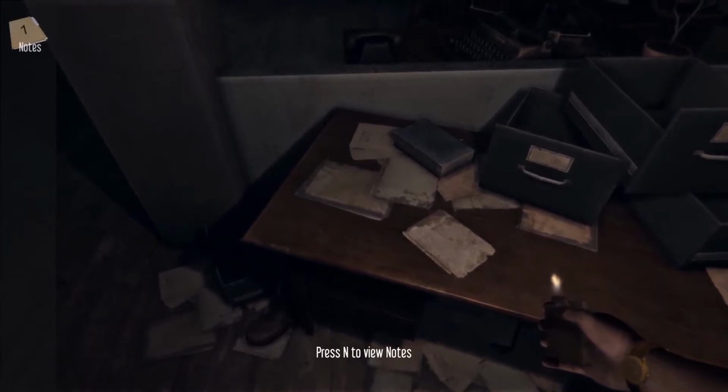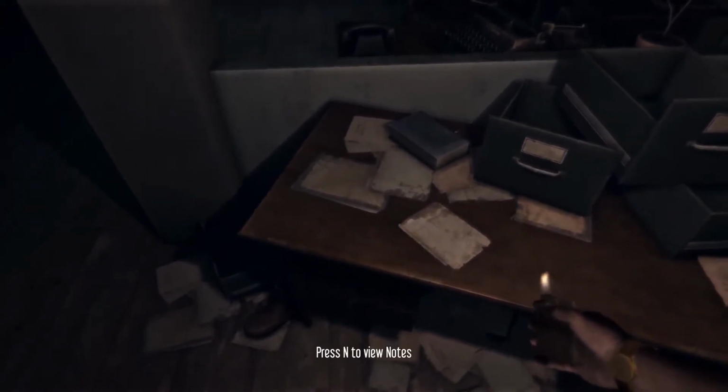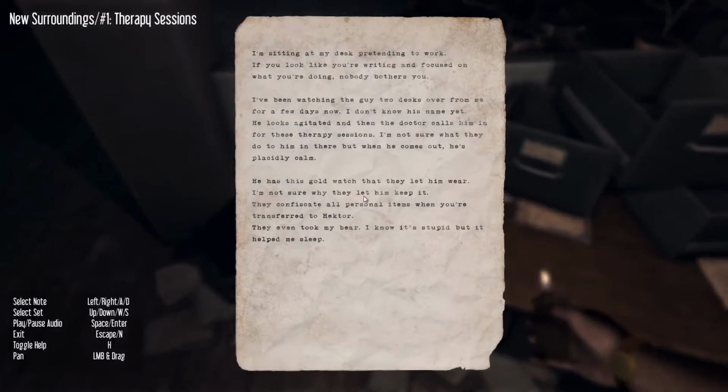Notes? An indie horror game? I'm sitting at my desk pretending to work. If you look like you're writing and focused on what you're doing, nobody bothers you. I've been watching the guy two desks over from me for a few days now. I don't know his name yet. He looks agitated, and then the doctor calls him in for these therapy sessions. I'm not sure what they do to him in there, but when he comes out, he's placidly calm. He has his gold watch that they let him wear. I'm not sure why they let him keep it. They confiscate all personal items when you're transferred to Hector. They even took my bear. I know it's stupid, but it helped me sleep.